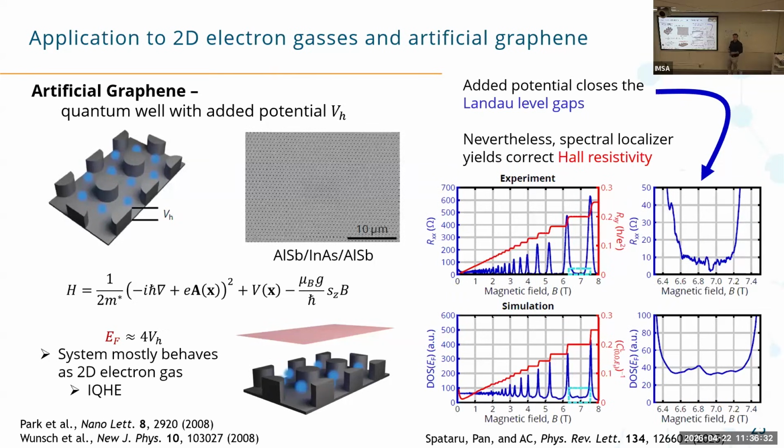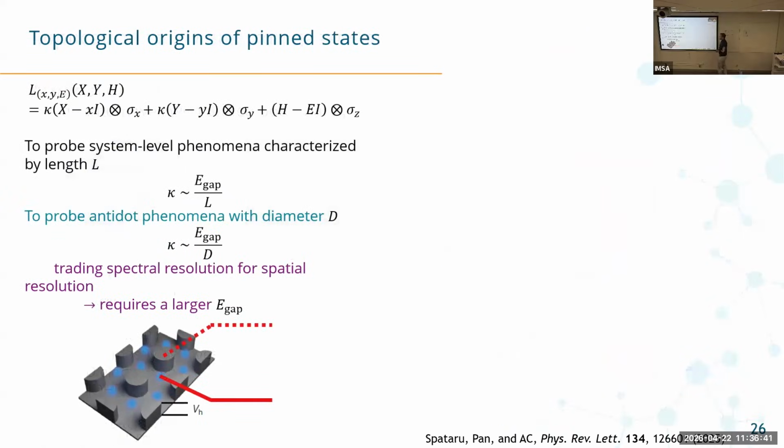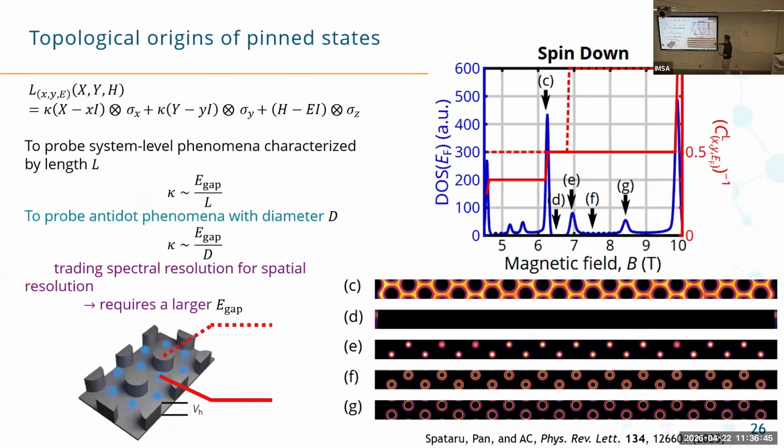Why do you say it's gapless? Because of having the magnetic field. It's gapless. Yeah, there are these pin states that are. What do the pin states look like? Yeah, so the pin states look like this. They are bound kind of to each little pillar. And they have been observed. You can find papers from '91. I think the first paper on them was from '91.